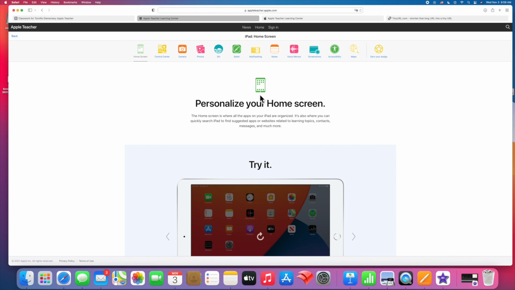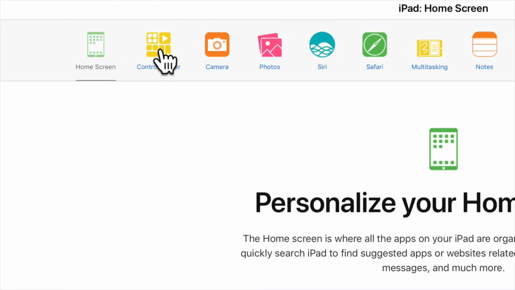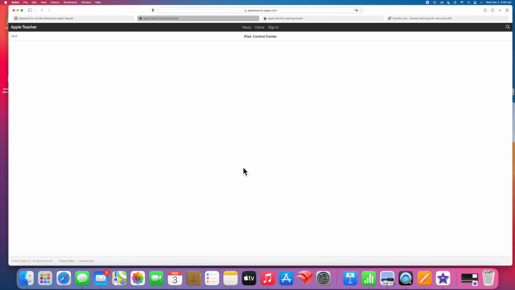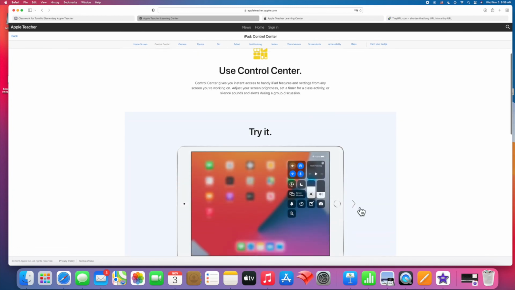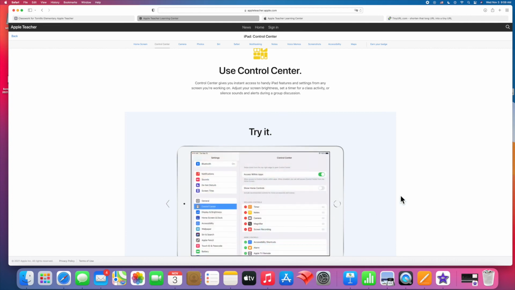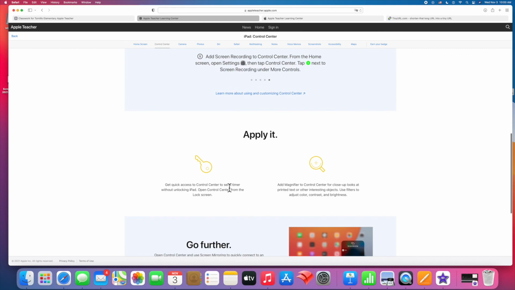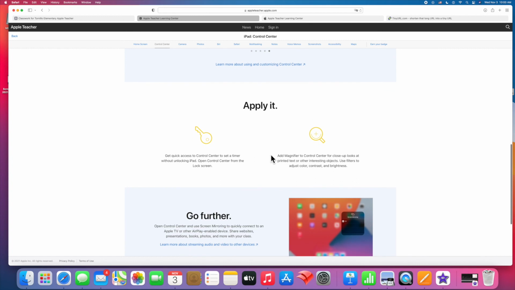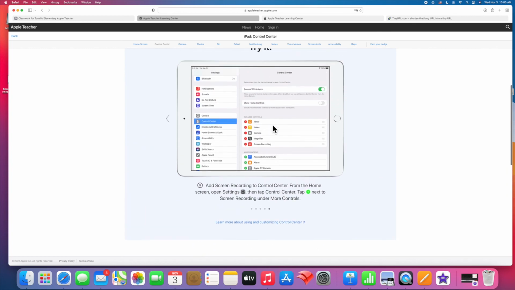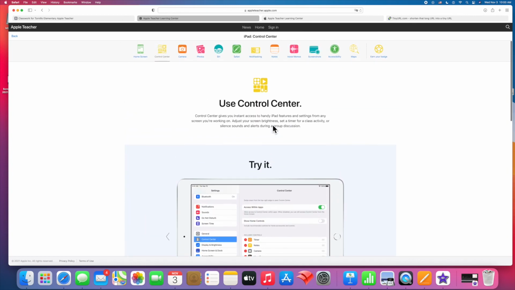So once you're done with the home screen, you would go to the next skill, which is the control center. So if I click on control center, that's up here, I get a whole new list of try-its. So you're just going to try it, take notes on whatever you feel is the most important. Remember, I'm going to be grading that journal. And then once you're done with your notes, the try-its are down here, apply-its are down here. So it says get quick access to the control center and set a timer. So note some apply-its that you feel like you would use with your students. That's what the second page on the journal is for. So once you've written down all your try-its and all your apply-its, you're pretty much done.